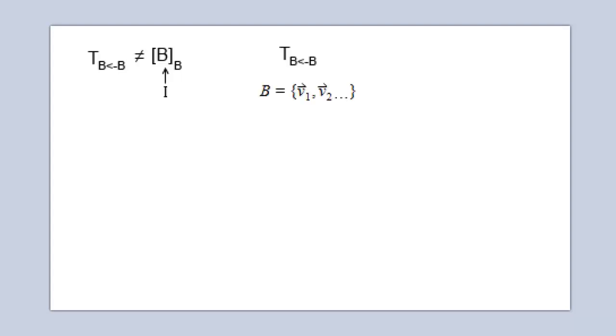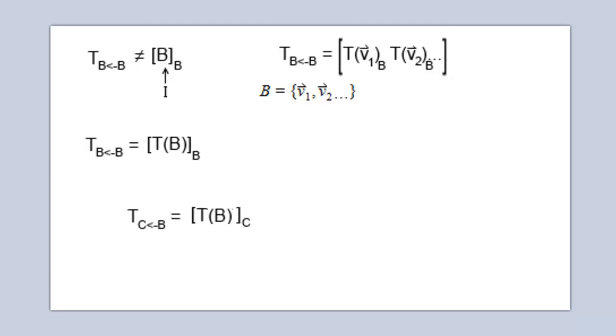First, given a transformation T and a basis set consisting of vectors, T, B to B, can be found by applying T to each vector in the basis B, then assigning a coordinate vector to that transformation with respect to B. In saying this, you can think of this as T of B with respect to B. This isn't a change of basis per se, but rather the matrix representation of a transformation that we talked about last episode, or the associated matrix. It might also be helpful to know that transformations and a change of basis can be applied even between them.